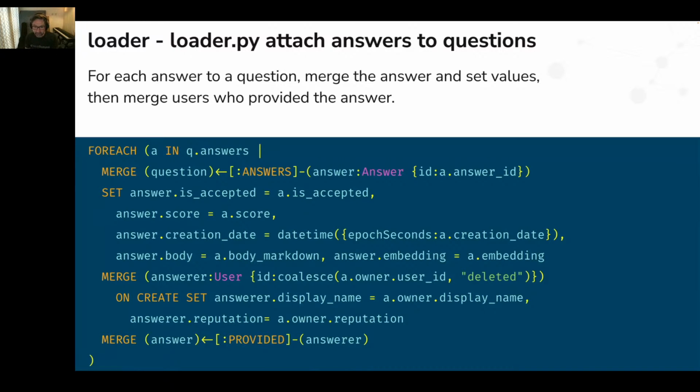And let's see, there's a bit here that's a bit tricky to read. There's also a code lesson here. We're actually going to avoid doing anything with users who have been deleted. So we're just going to skip those effectively. But the result of that is that we're going to merge all the people who have not been deleted. New user records will be created. Every time those people are created, we're going to just set some values on them. And the final step is we're going to merge all the answers to the person who provided that answer as well.